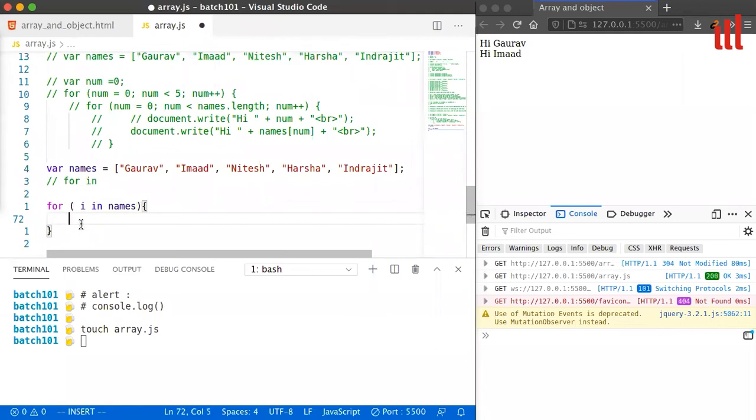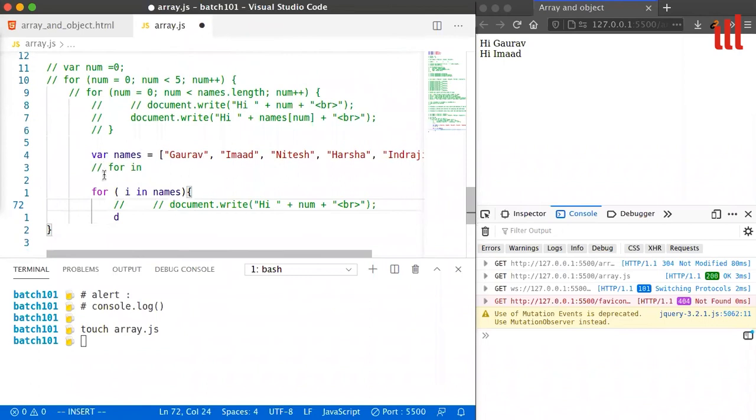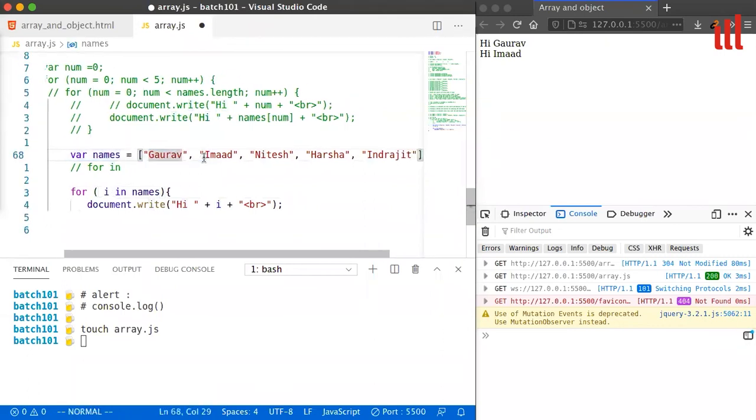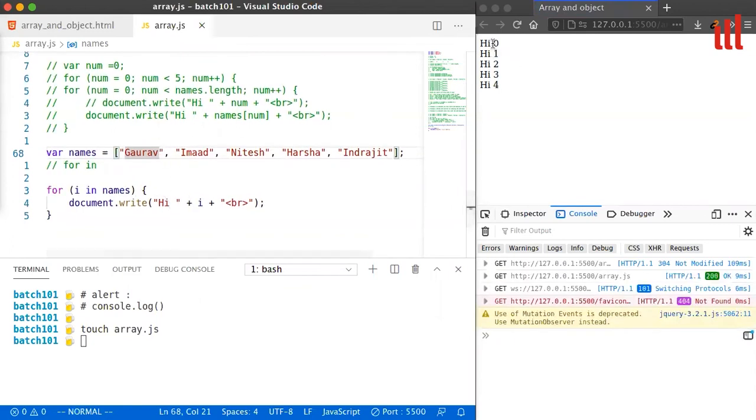If you want to print, you can simply print using the same method. I'm going to copy and paste, because I don't want to write the same piece of code again and again. I just need to make a few changes here. Instead of num, I'm going to mention i. That's how it looks. What does it mean? I'm using a for loop, i in names. Inside i, your first name will be initialized the first time, after that your second name and the third name, and so on. If you look at this, you see 0, 1, 2, 3, 4.